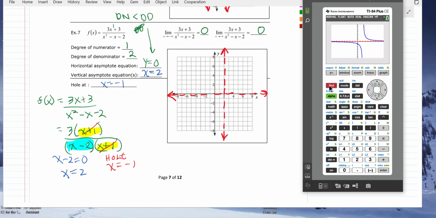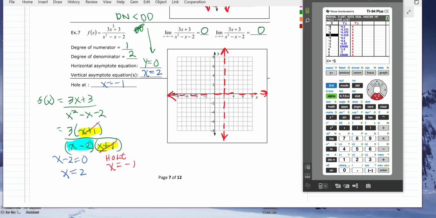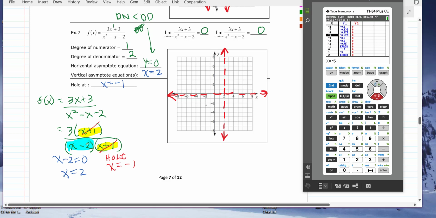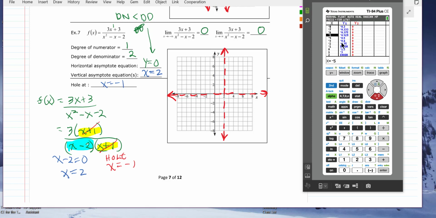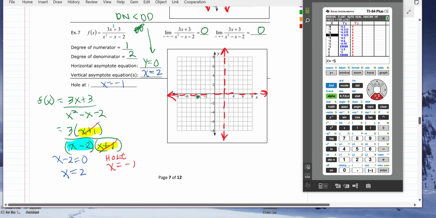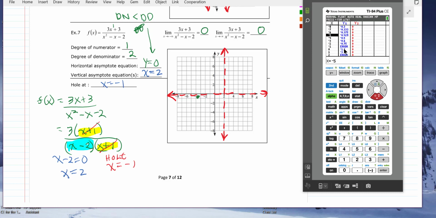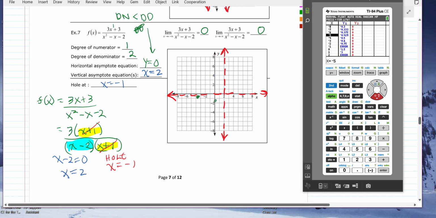I'm going to get my table of values up, and I'm going to search for some nice, simple whole number points just so I get a reasonably accurate graph here. You might not find too many on this. Just to get a ballpark idea, here is -4, -1/2. Here is 0, -1.5. There's 1, -3. That's really good enough. Sketch it into the graph.